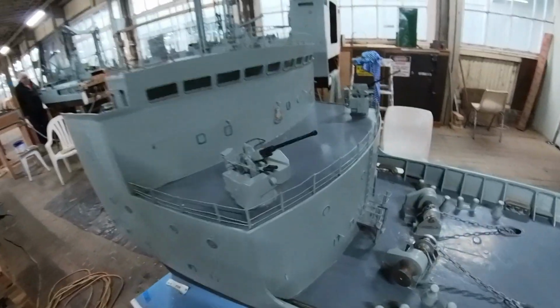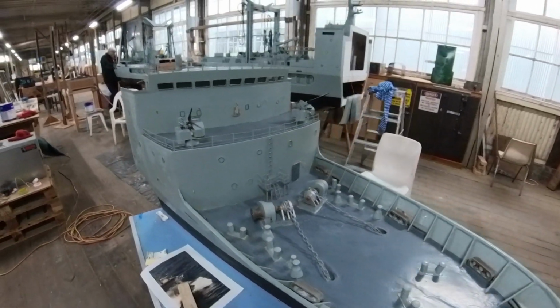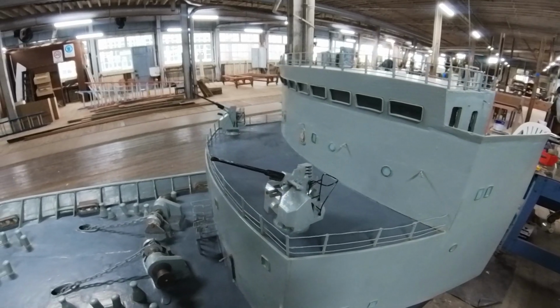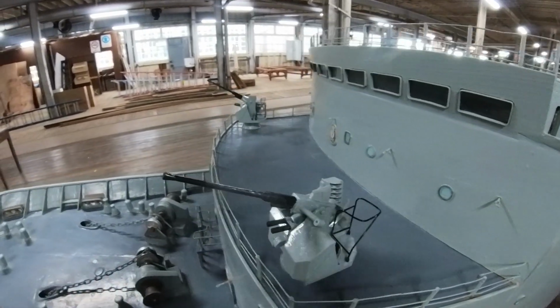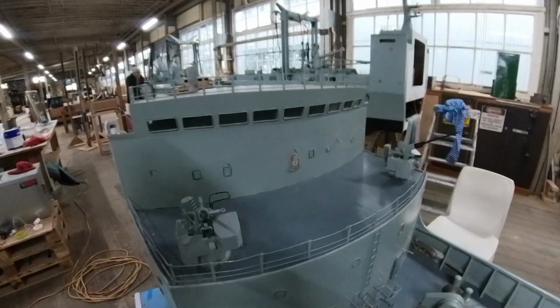So the Bofors are in and painted, and boy, do they look good. They look very, very good. Really just pops. So these are 3D printed, they're all painted up. They've just got to be glued in, and it's just spectacular.